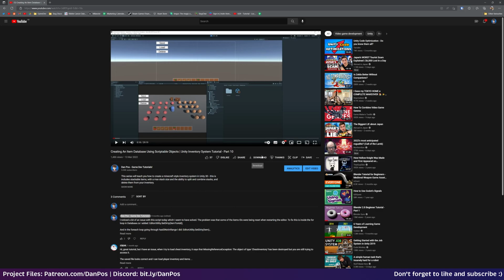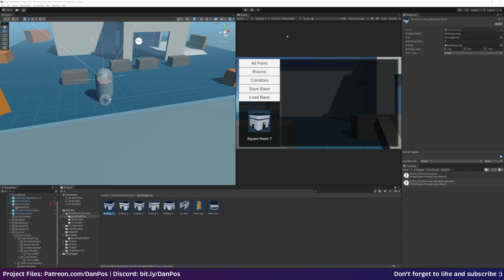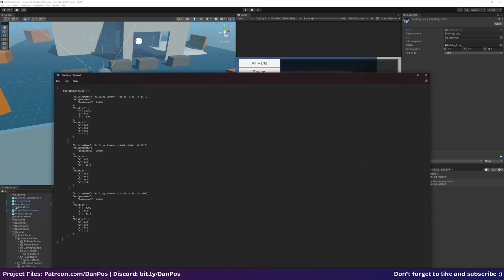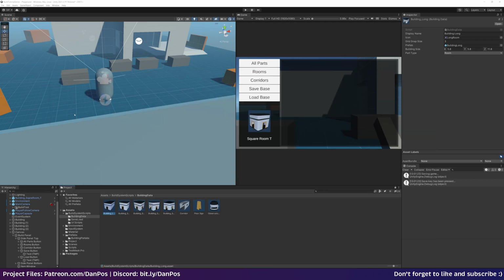What I didn't want to do is repeat information that's already out there, and extend this series longer than it needs to go. This works, but just know that if you run into any issues with a save game in the built version of the game not loading in the project, that's probably why. So that's just a little bit of an aside as to what these instance IDs are doing. But for our purposes, it should work fine.